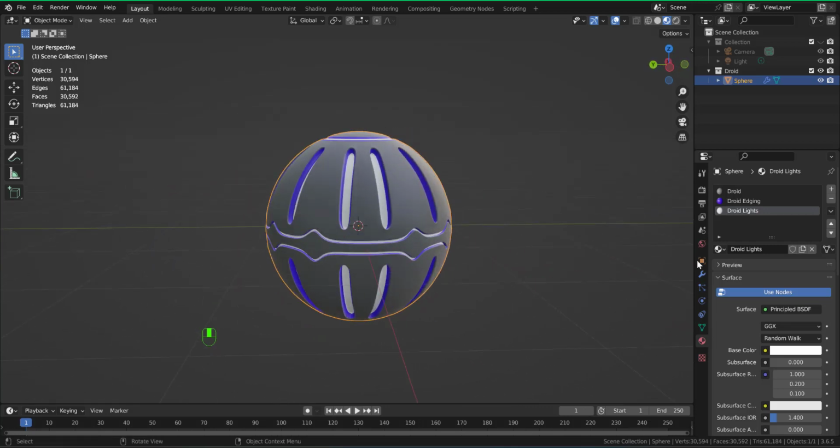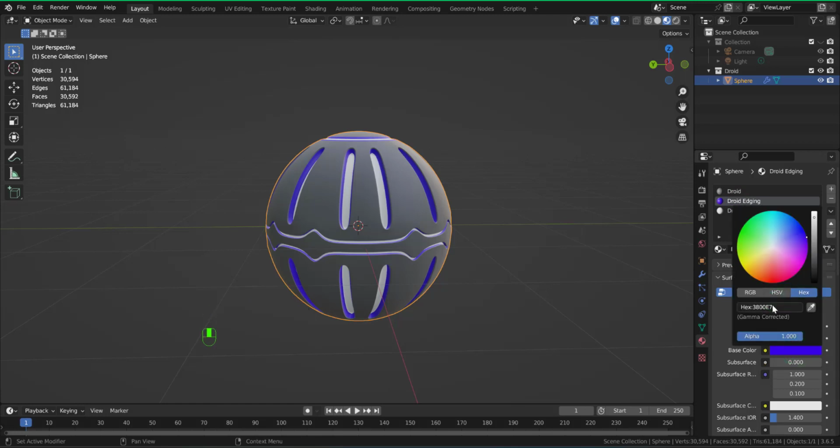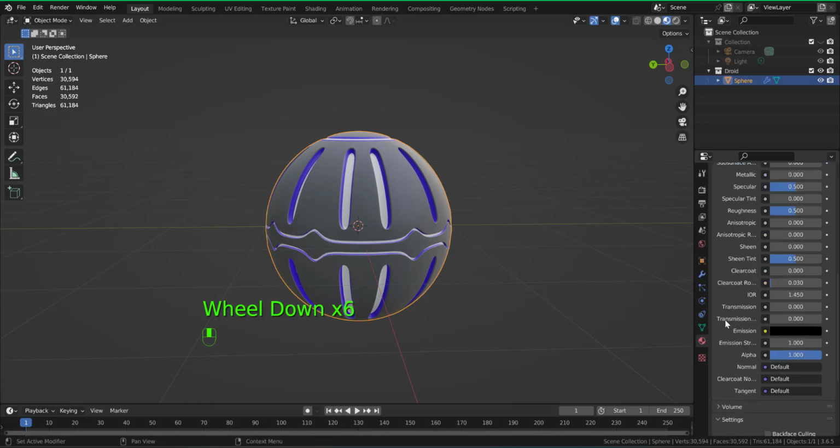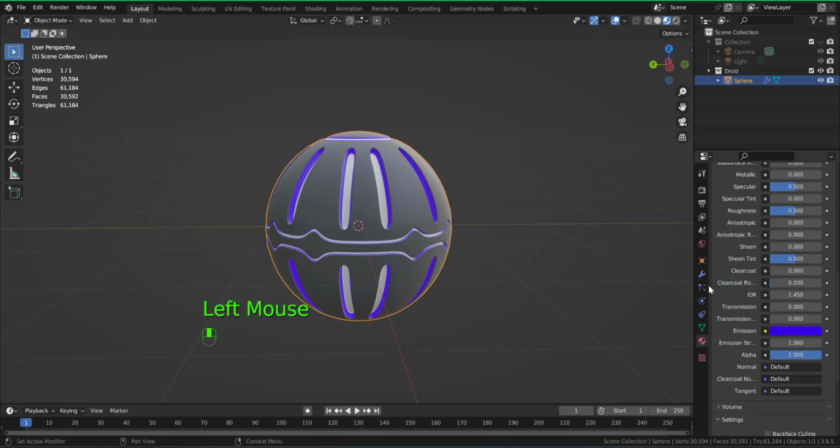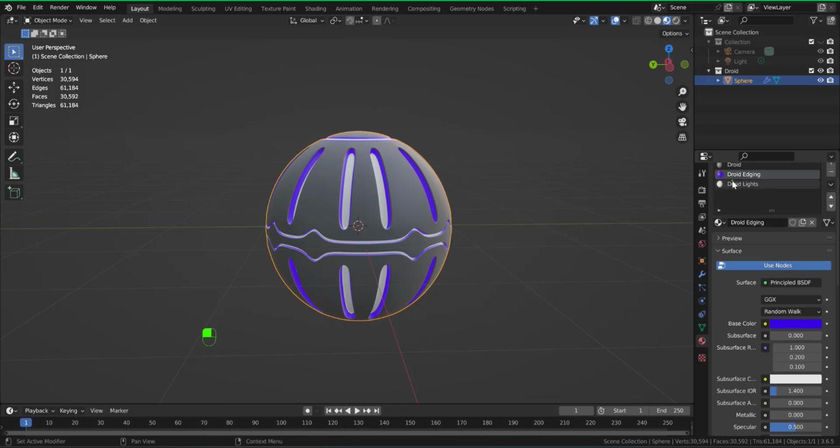Now let's clean up our colors a little bit. So let's come back to the droid. I rather like that one. So droid edging, though, we need to grab this hex value. And we're just going to make this shine a little bit more. So we're going to scroll down here to the emission and just pop that hex value in. And let's bring the transmission value up slightly, and you can see that that changes a little bit when I do that.